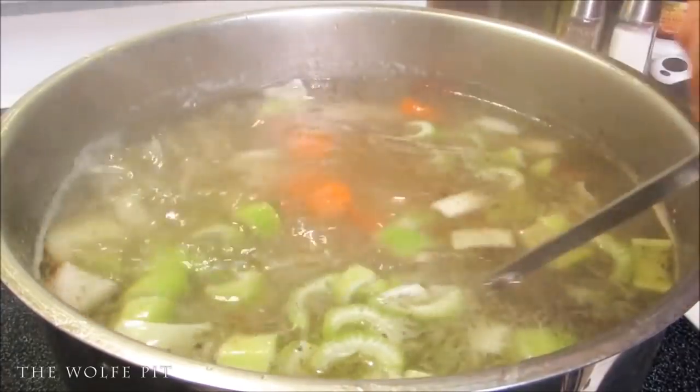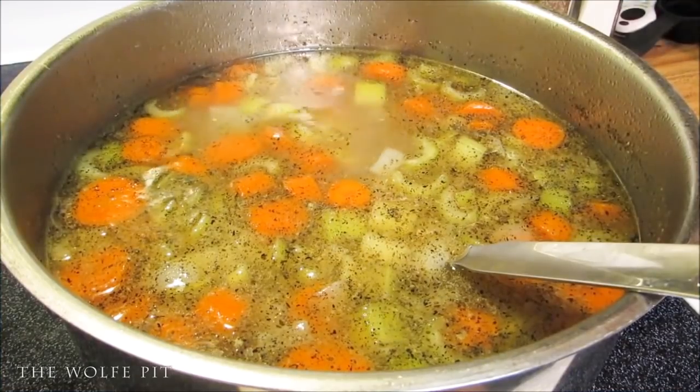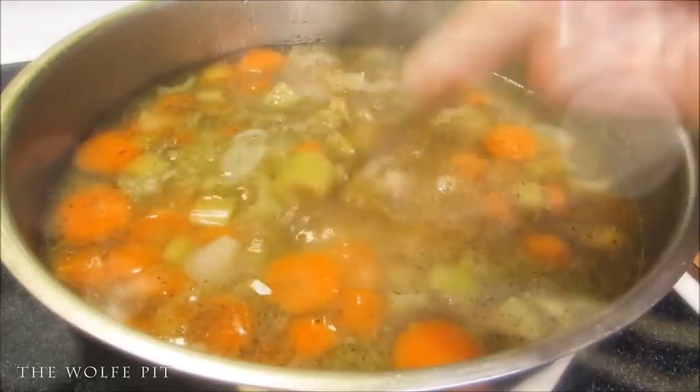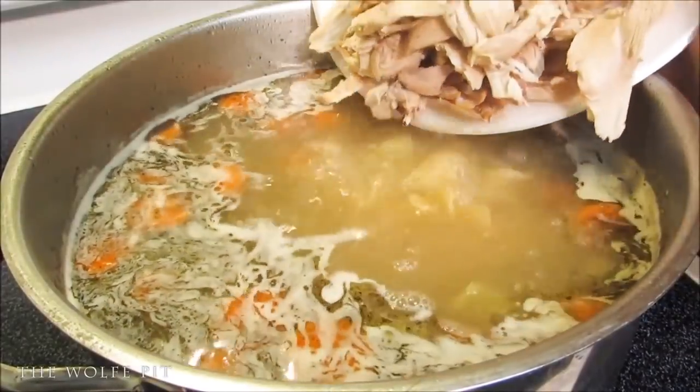While the vegetables are simmering, pull all the chicken off the bones and discard any unwanted skin or fat. Once the vegetables are almost done to your liking, add egg noodles. Give it all a good mix and let the noodles cook for about 5 minutes.